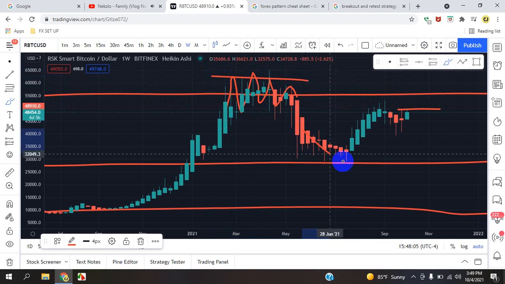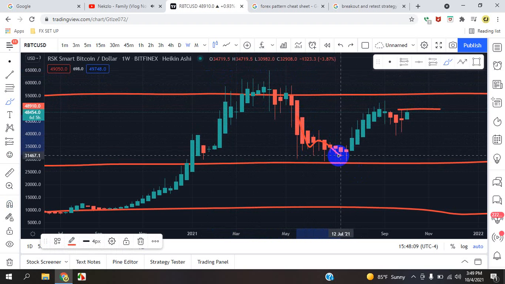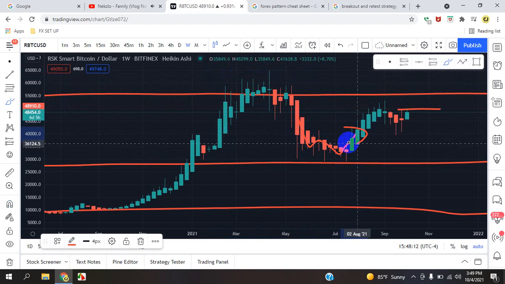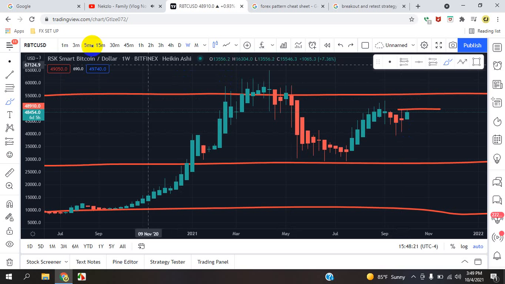That's what pushed this market down into a decline, a double bottom. First leg, second leg, third leg, fourth leg. The retest happened in this area here. It pushed up once, came back down. So that means we still have about a few more pushes to go for the market to push up.